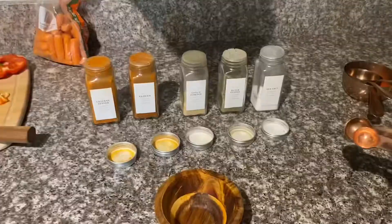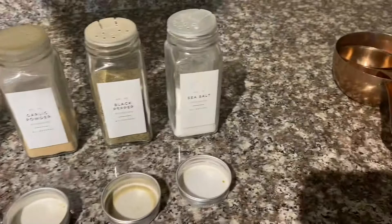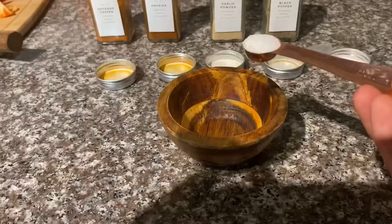We are going to season our veggies. To make it a tad easier on yourself, you can take a teaspoon to half teaspoon of your favorite herbs and spices to add to your vegetable blend. This is generally what I like to cook with — various herbs — but for this recipe we'll just stick to these.